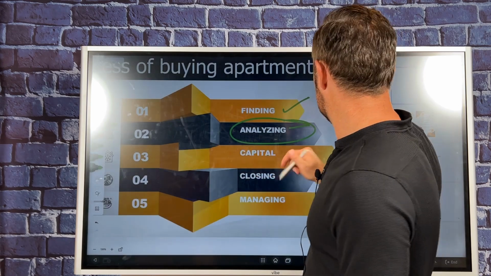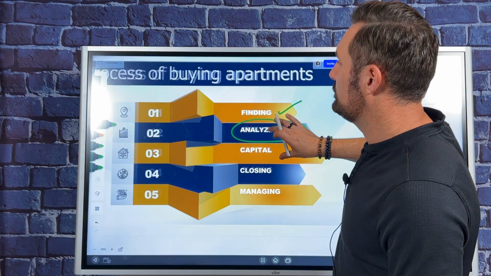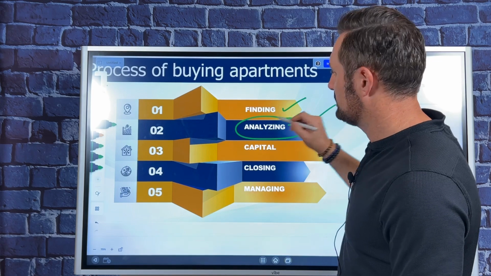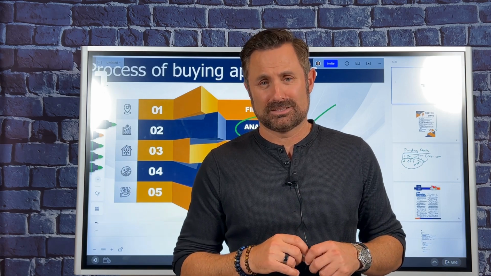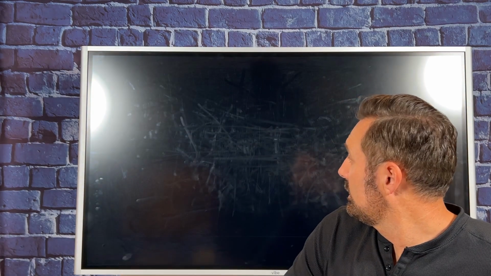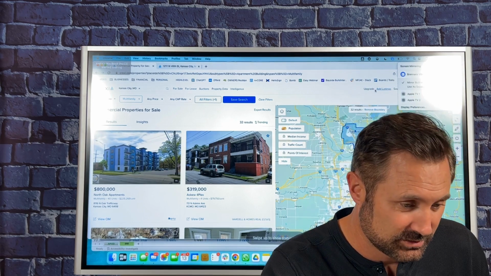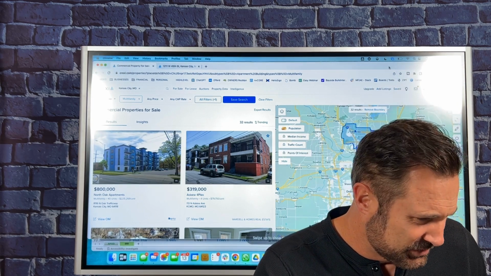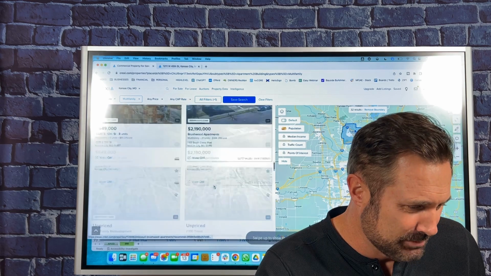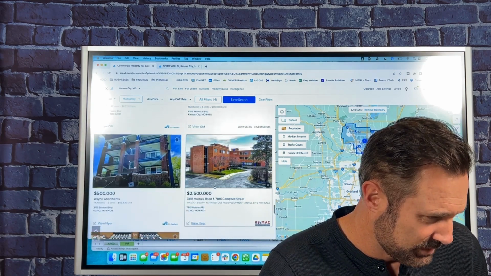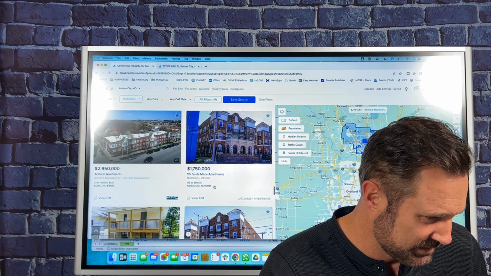So analyzing a deal and how you do it, I'm going to pull up my computer and kind of mirror it here so we can walk through this process of taking a deal, analyzing it, and seeing if it makes sense, okay, based on the information that we're getting from the online portal. So let's go. Okay, here we go. We're going to be very tactical. I know that's not too exciting, but sometimes you got to get boring to understand this stuff all the way through, okay? So let's go ahead and find that deal.